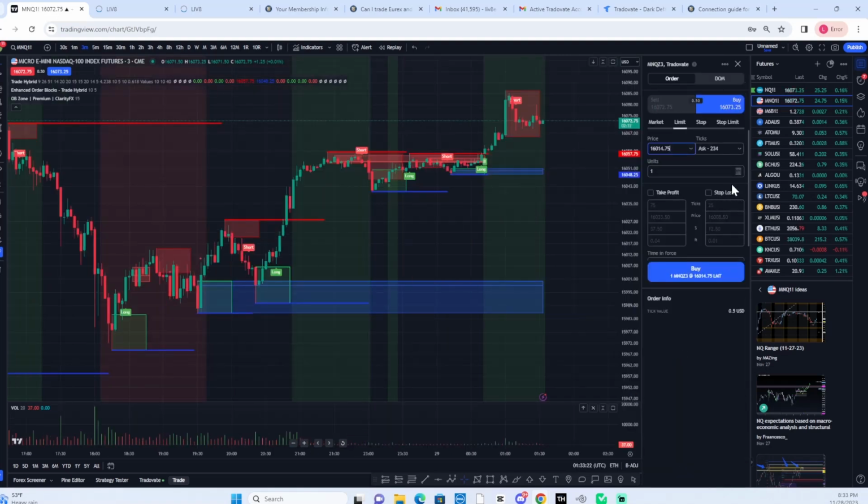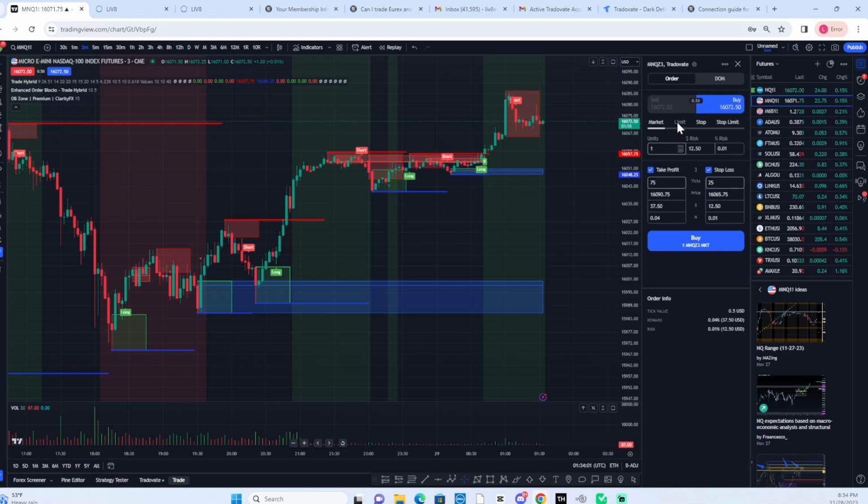And right here, there's 2 ways to trade on Tradingview. Now, I like using this way, the orders, because you can literally come in here and choose your price, choose your units, how much you want to risk. You can insert a take profit and stop loss, which I highly suggest everybody does, and you can do so by price, ticks, percentages, or dollar amount. You'll see my price set up here. I'm looking for 1 to 3s. So I already have mine set up for 1 to 3s no matter what I'm trading. To each his own.